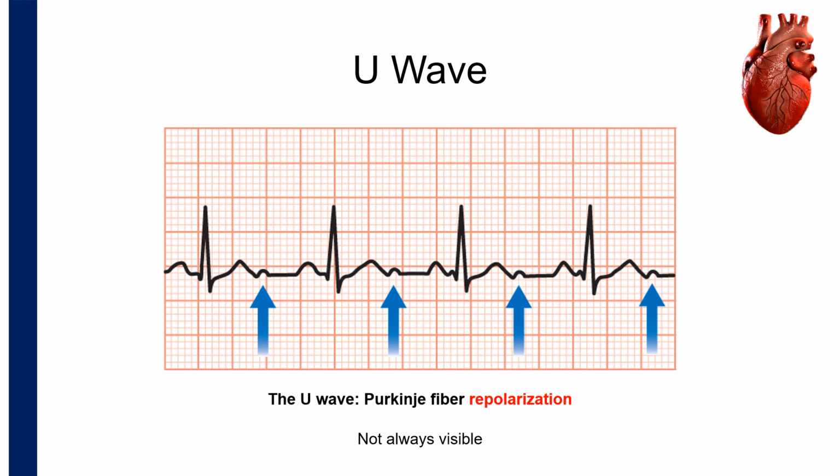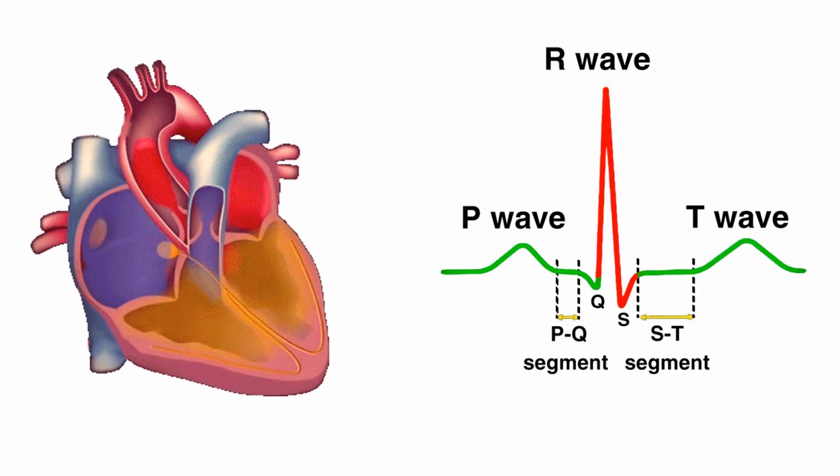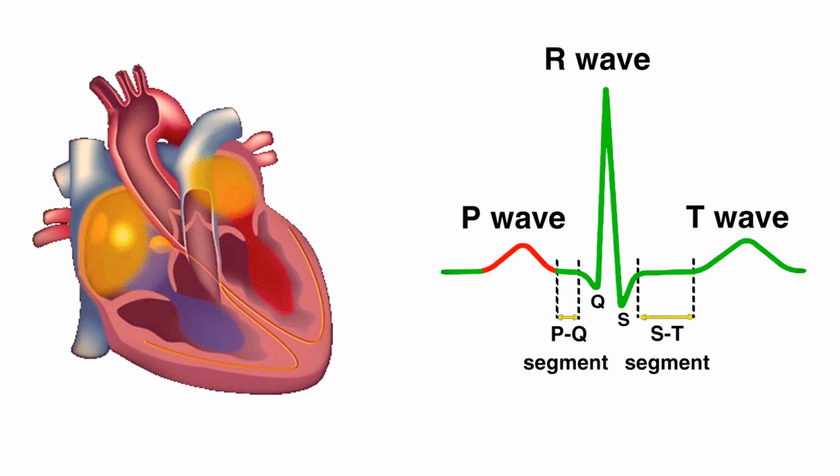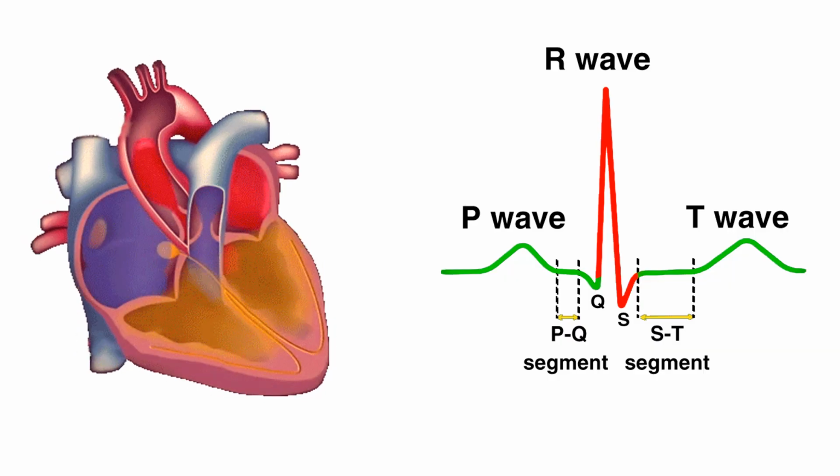And then the U wave. You don't really see the U wave, so this will probably be the last time we talk about it. But the U wave represents the Purkinje fiber repolarization. So it's that very, very last moment where the ventricles are about to squeeze the blood out. And then the whole process starts all over again. So here it is in action. You can see how the electrical conduction system follows these waveforms.